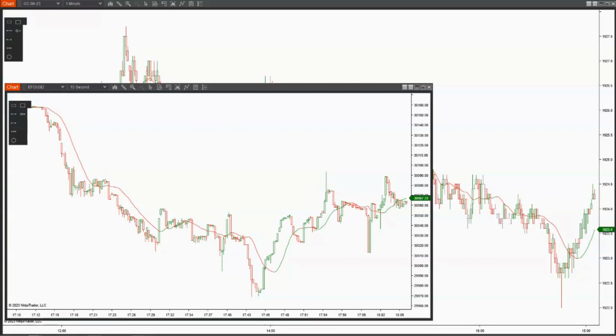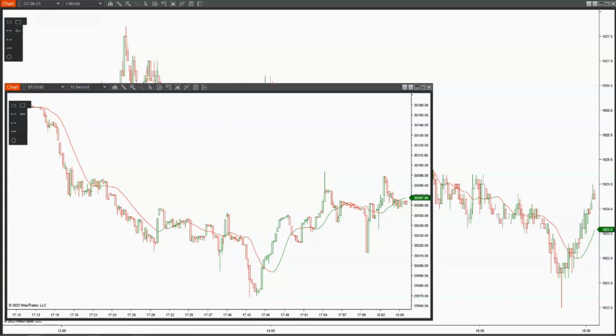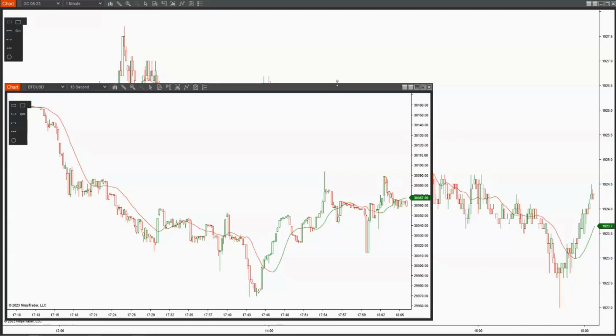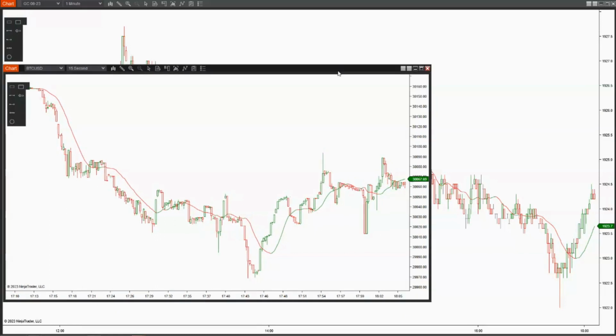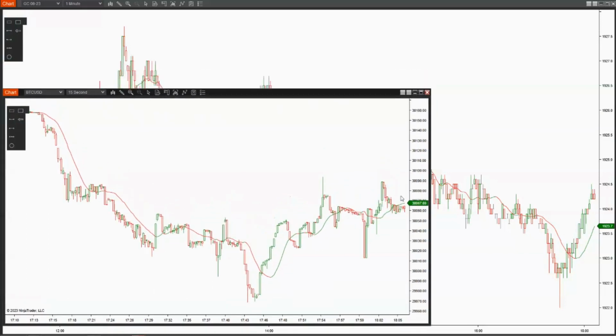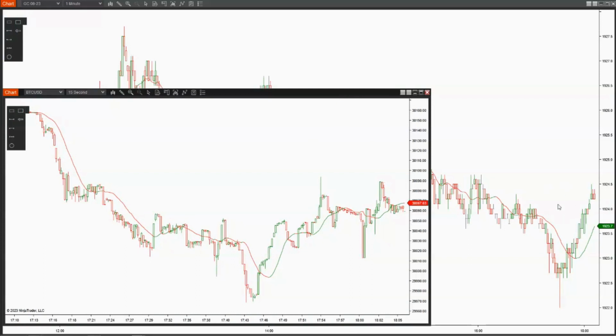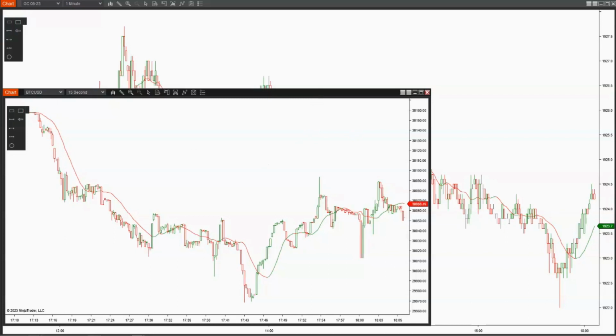Until you are able to see it, I'm going to go ahead and outline the stops for you. This is for anyone that wants to watch this clearly. Go ahead and just take a moment, take this in. I'm going to outline the stops. I have Bitcoin here because it probably has a little more volatility than gold right now. And again, for the example, it doesn't matter really the time frame or the asset class. This is applied across the board. I also have an hourly chart of gold, and we'll take a look at that again. All about the next 5 or 6 minutes, I should be able to outline this for you.